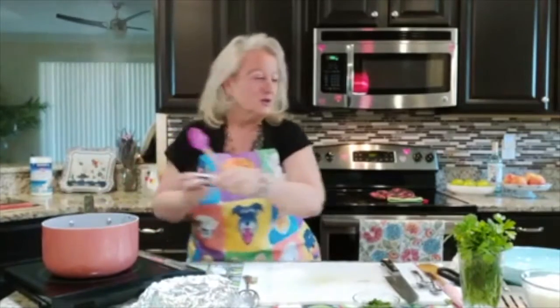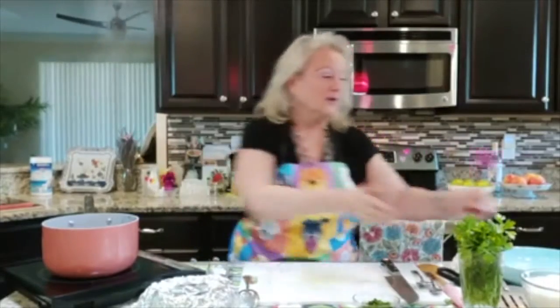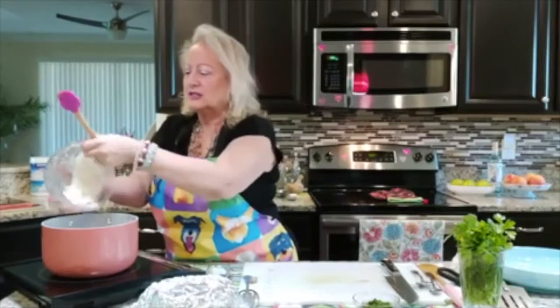And I'm actually sporting, and I don't know if you guys can see this beautifulness, from my friend Jen with Uniquely Jen, she made me the earrings that are purple. I love purple.